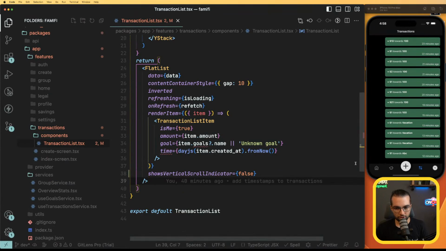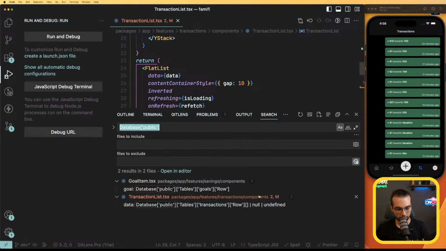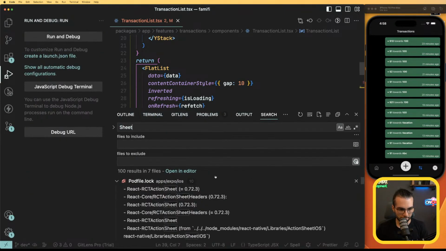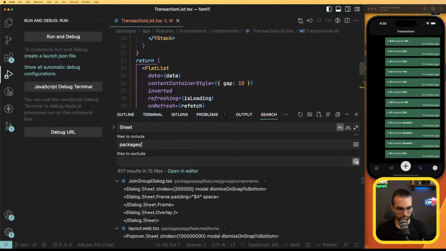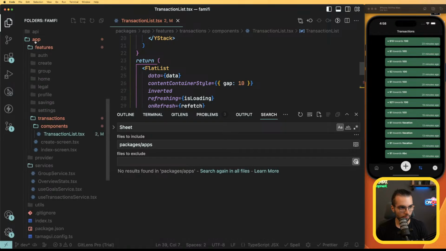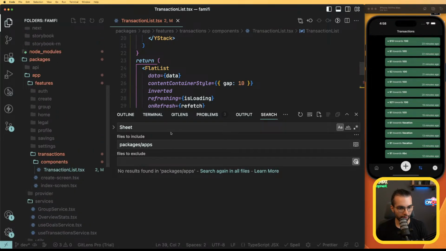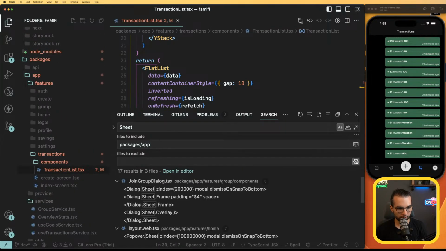Did we use this sheet anywhere? Packages, app, join group.